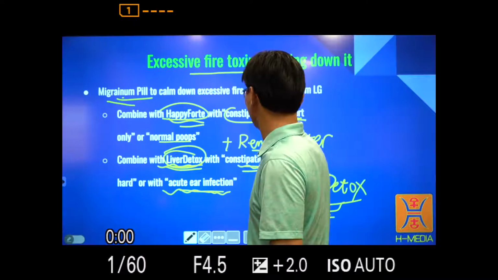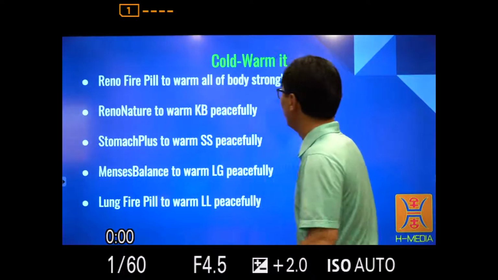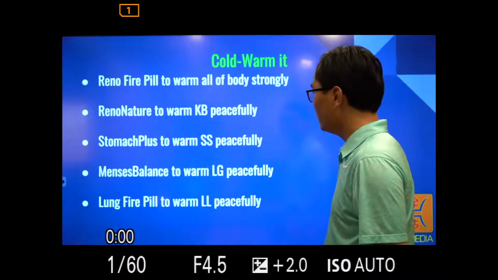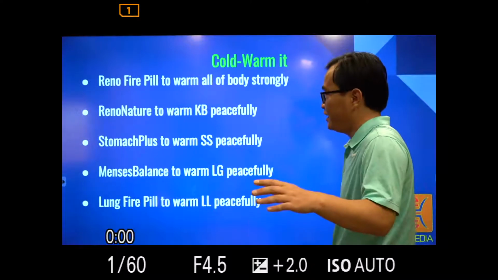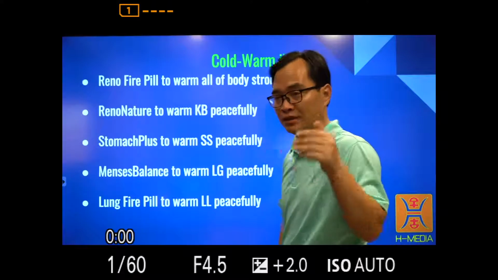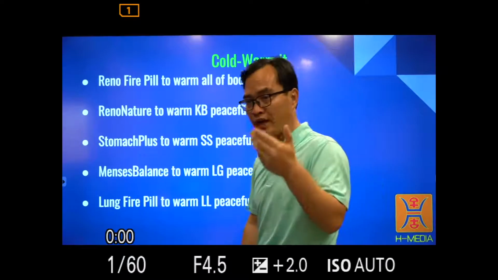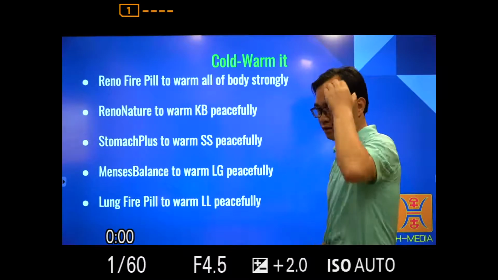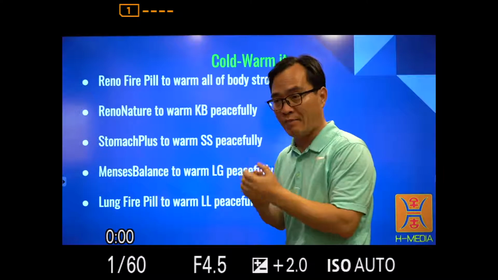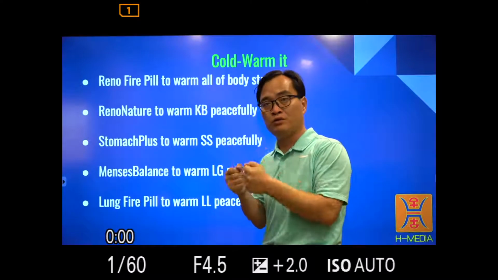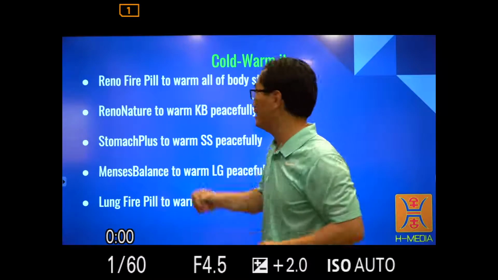So this is about excessive fire toxin, and next we will see the cold vomit. The cold vomit is like the fire energy low replenish it. It is almost the same thing. But we mention this for you to create the idea, or to create a habit of using the properties of the stuff to deal with the problem's properties. Yeah, like cold vomit.